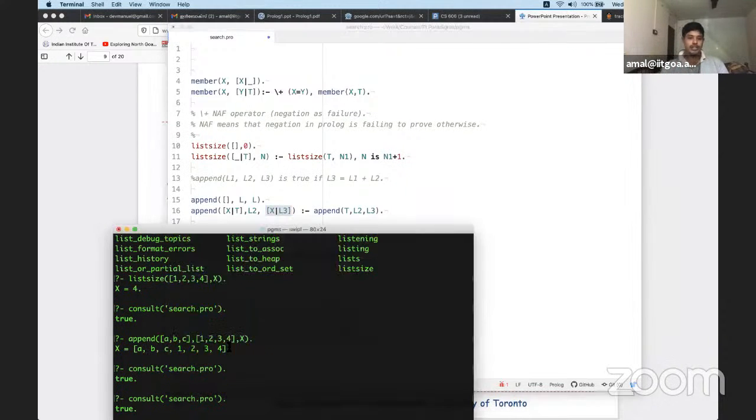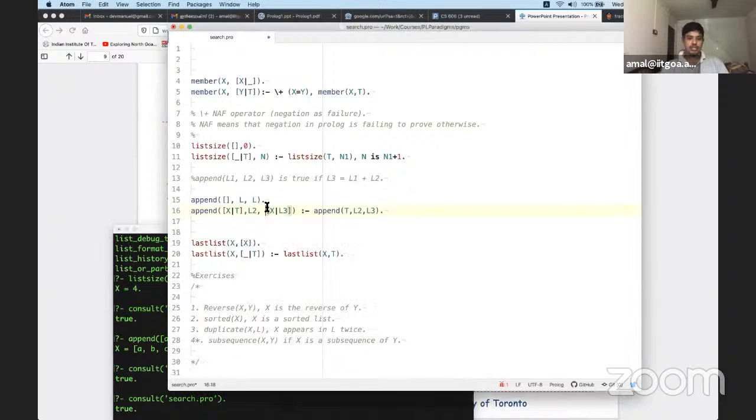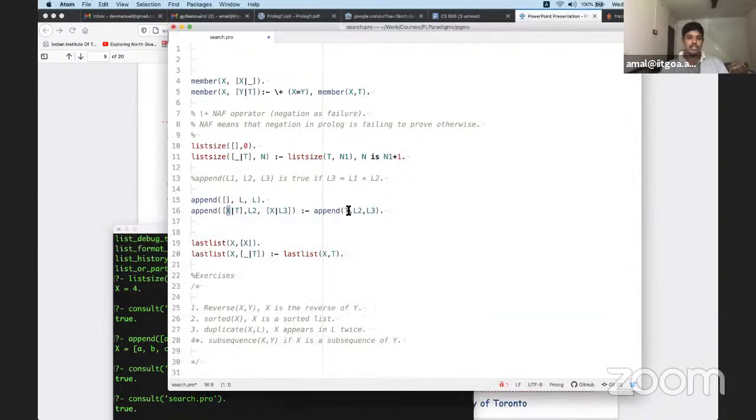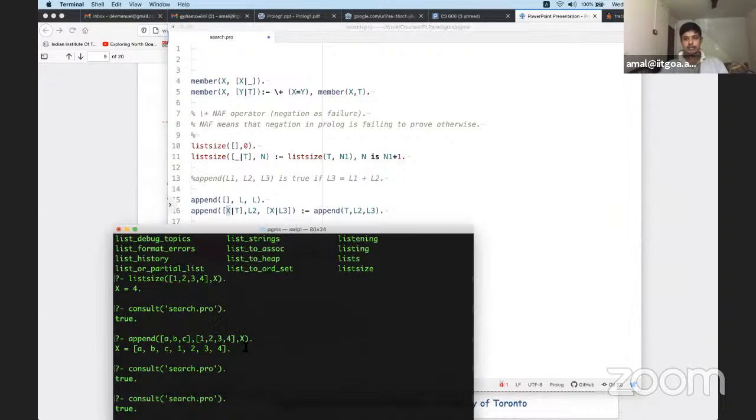This x is unified with this expression, and the first element of that expression I already know from the fact that x is given a here. So now it tries to prove append of a, t, L2, L3. And once I get L3, I know what to do to get this x back. Does it make sense?